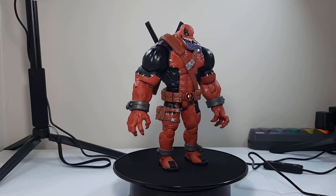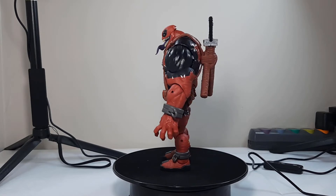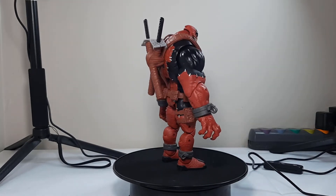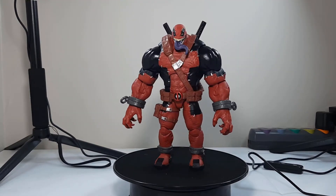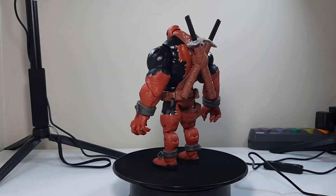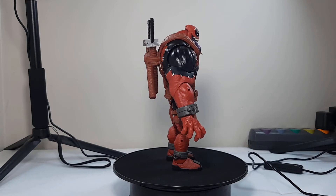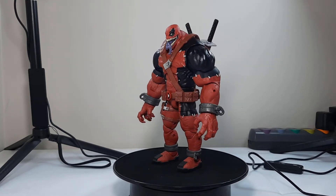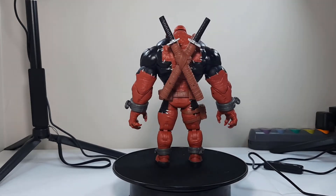He was part of the Venom movie and Maximum Venom wave of figures. There were five figures total to get all the pieces for him. There was a sixth figure for movie verse Venom that you didn't need to get because nothing came with him, but a lot of people grabbed him just because he was popular. Also, Sideshow announced the sixth scale version of him as well roughly around the same time, so it's nice to see him getting some exposure and figures that we otherwise wouldn't imagine seeing.